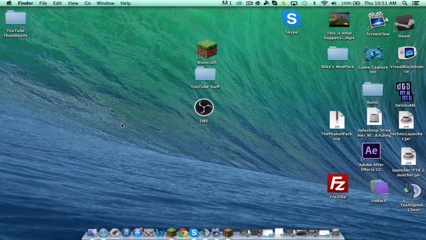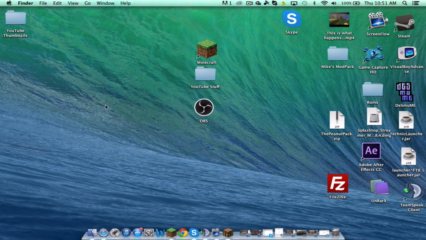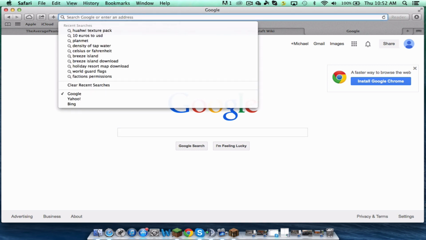I'm going to be using one that's going to be my new intro from now on as an example. I'm going to be using my Screenflow editor to edit it in, but you can use iMovie or Windows Movie Maker to do the exact same thing. You can just follow along. Everything that I do in Screenflow, you will be able to do on your editor, it's just different controls on different ones. This is for Movie Maker, iMovie, and Screenflow. If you have Screenflow, this should be very easy for you, but still very easy no matter what, and you'll see.